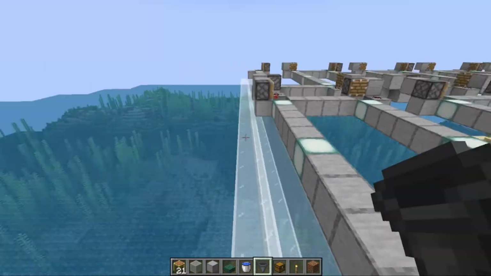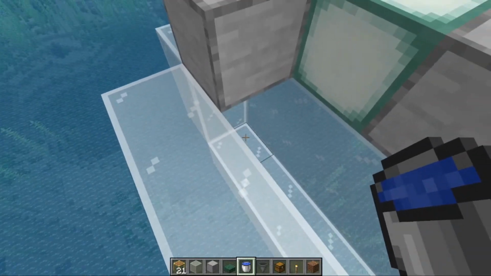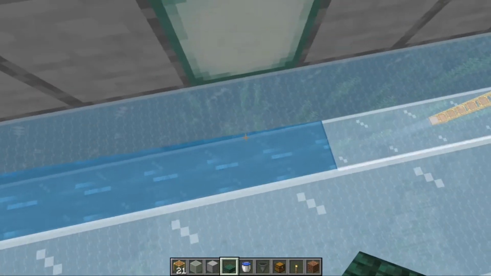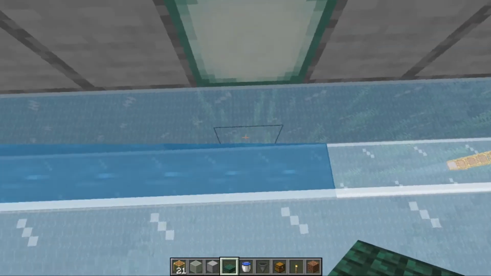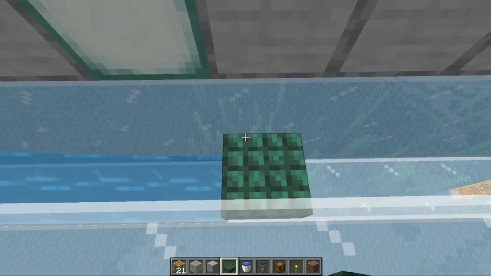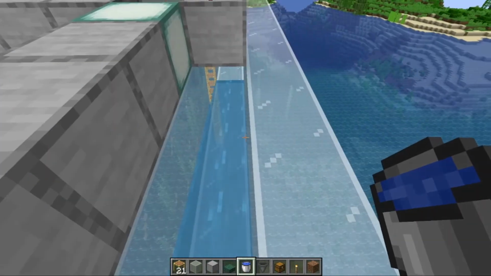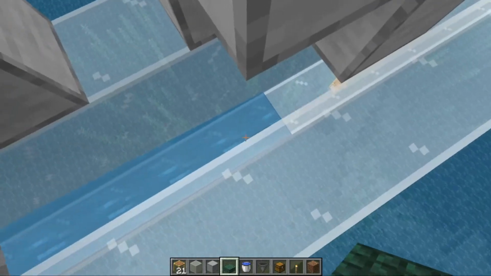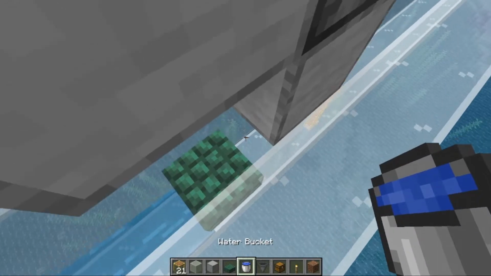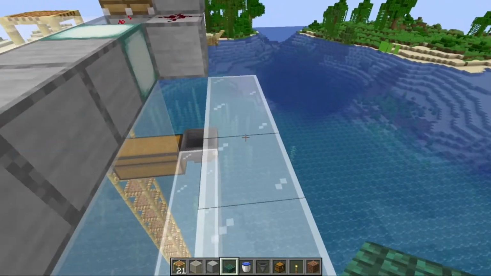Alright, now once you're done with that, go back to this side of the farm and take some water buckets and place water right there. And then we are going to place top slabs every 8 blocks. So place the top slab just above the edge of the water like that. And then place another water bucket right there. And then place a top slab on the very last block that the water flows to. Okay, and then just repeat that process all the way to the end, just like that.